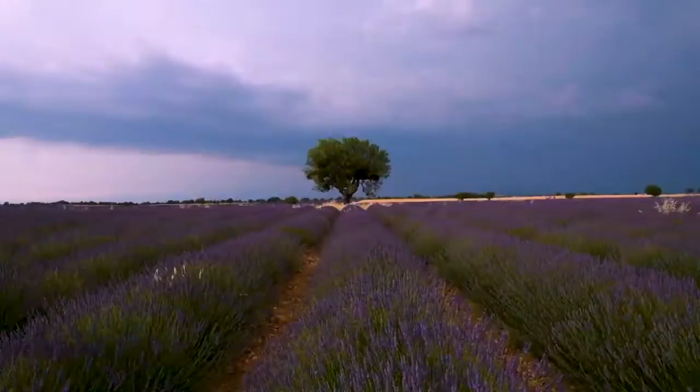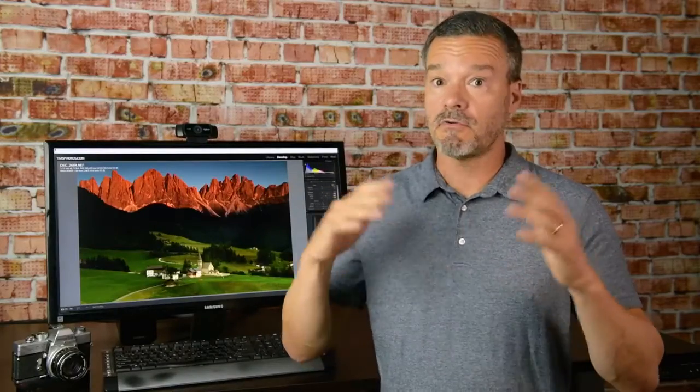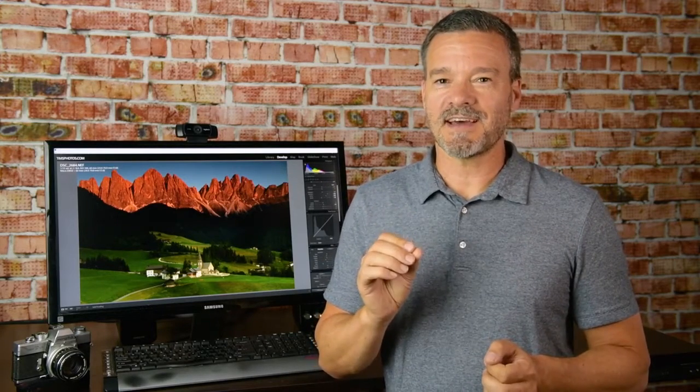I probably did this 150 times. I'm not kidding. And finally, on the 151st time, there was a gigantic flash of light and a loud, almost deafening thunderclap. And there were 4 streaks of lightning that came from the sky down to the ground on either side of the tree that I had centered in my frame. And as soon as that happened, within 1 second after that, the shutter closed, and I thought to myself, please tell me I just got this.